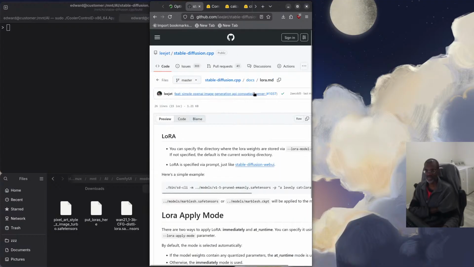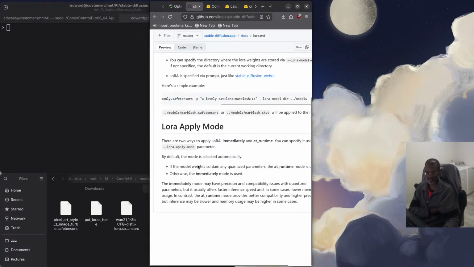All right. Next here we have the LoRAs. I already explained how to use LoRAs. You basically download the LoRA, and then what you do in the prompt is where you put the LoRA. You see it's a LoRA tag here, and whatever the name of the LoRA is and, I guess, the number. Usually it's set to 1, and then you can see here it's a little bit different, as I said, than ComfyUI, because all you do is tell it where to load the LoRA model directory, and that's it.